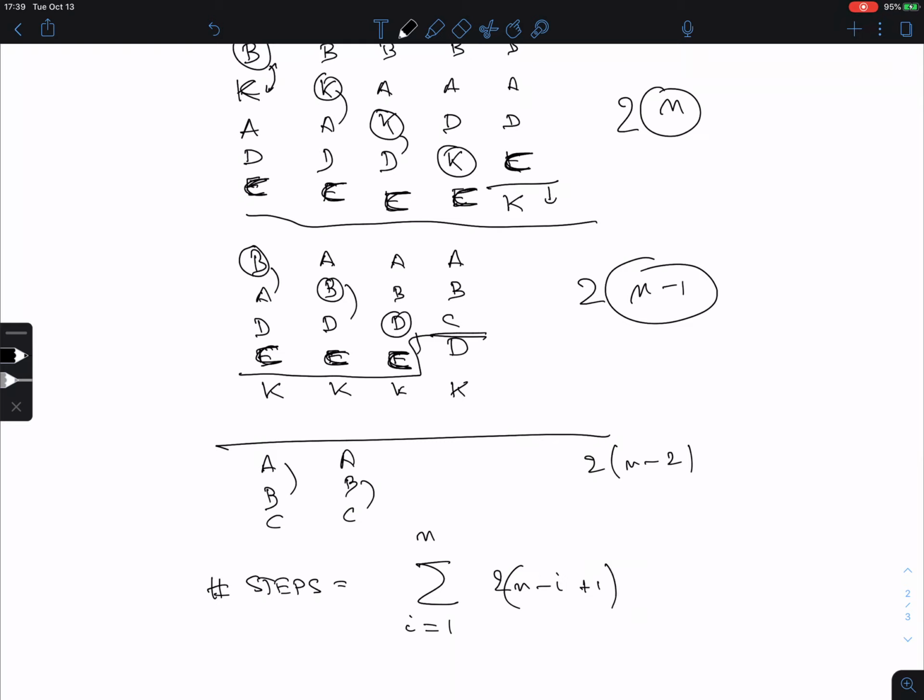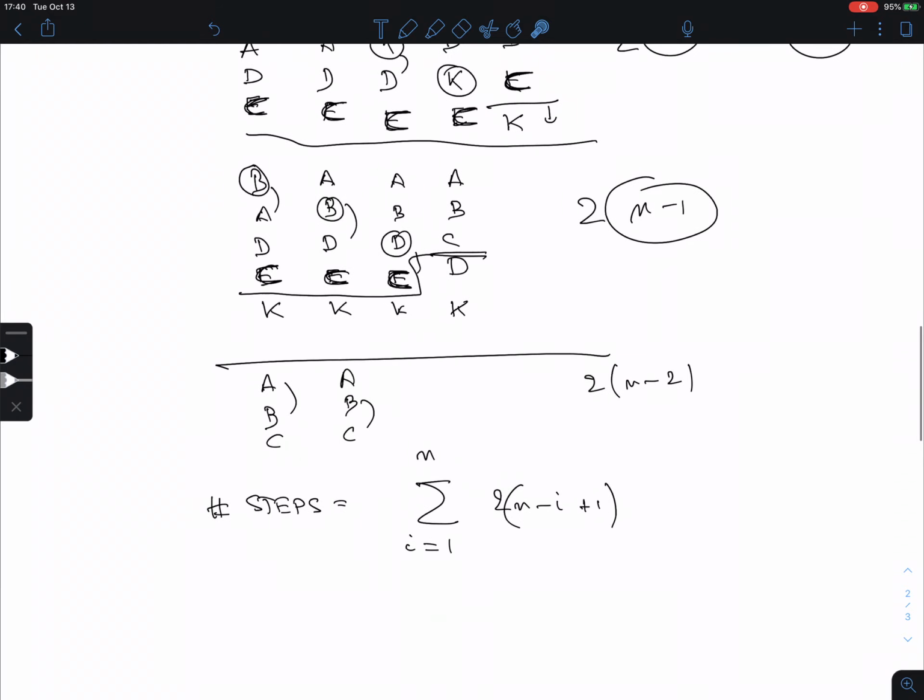If I do it this way, the very first step, if I is 1, what is this quantity? It's n minus 1 plus 1, it's n. So this is exactly that quantity. If I is 2, the next step, well, n minus 2 plus 1 times 2, yeah, that's that number, okay? And it's all of these, and I keep going until I don't have anything left, so from 1 to n, or perhaps from 1 to n minus 1.